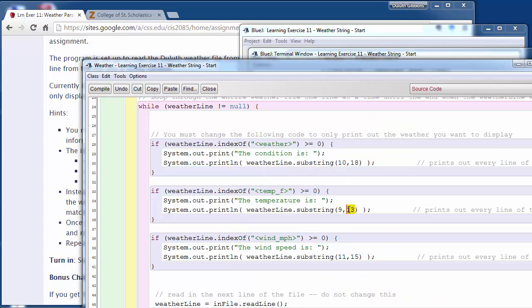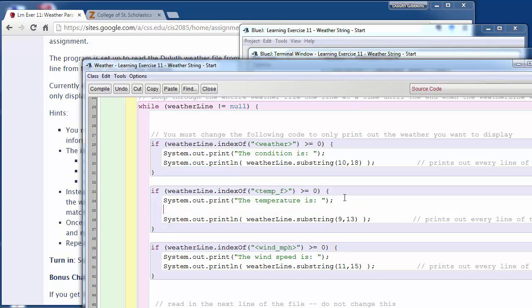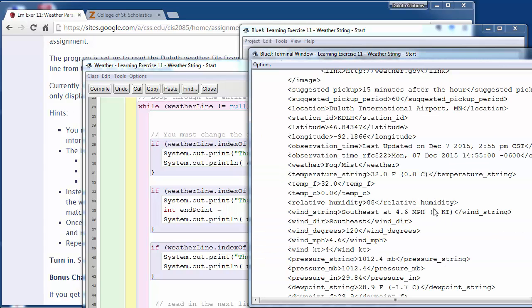Here I want to search for this also. So I'm going to declare another integer in each one of these, int endpoint, and I'm going to search. Now remember, I'm going to search for this end tag inside my other tag, the end tag with the slash in it, and find where that is.